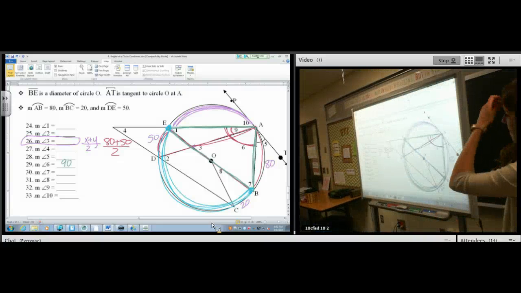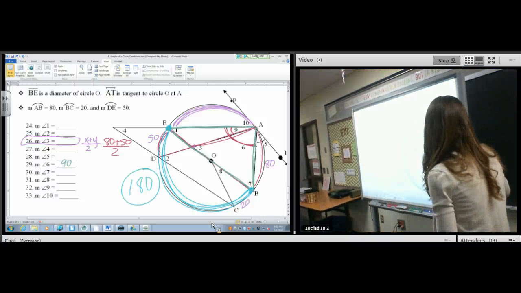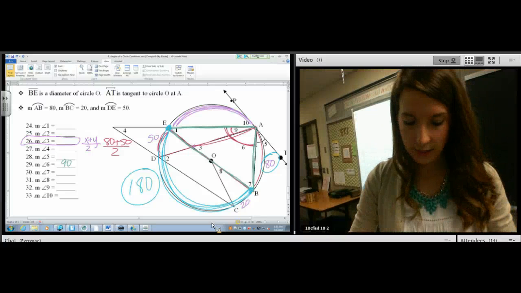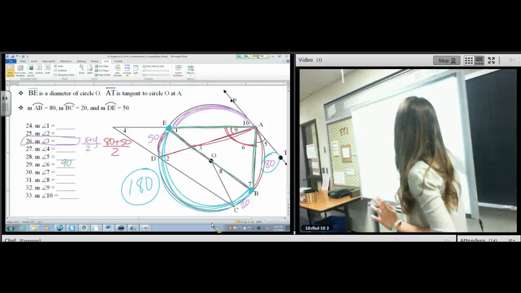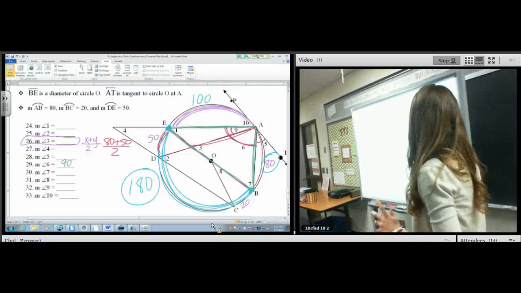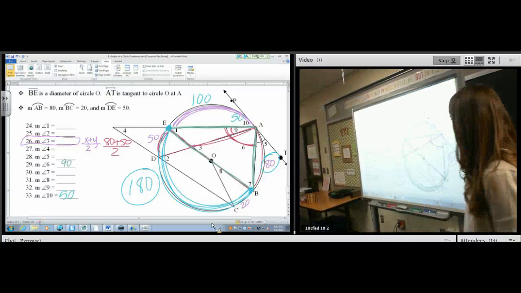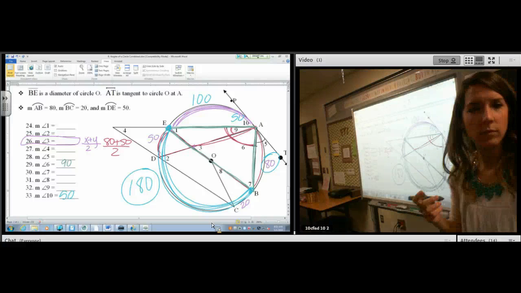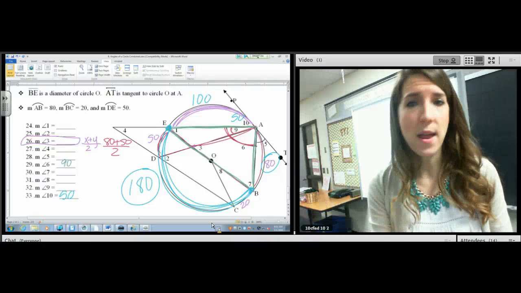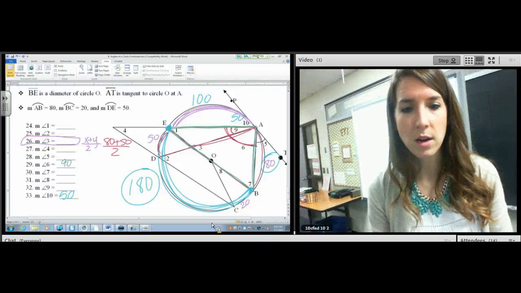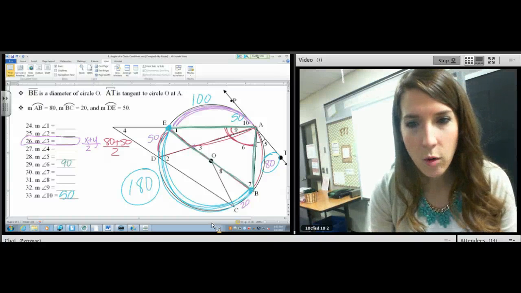And so now I can find that purple angle because I can do 180 plus 80 and subtract it from 360. Okay, so you get 100. So now I know that that arc is 100, and so angle 10 must be 100 divided by 2. Is that okay? You always are looking for, if I want an angle, I better find the arc that it's opening up to, because that's going to be your key. Is DA a chord? Sure.